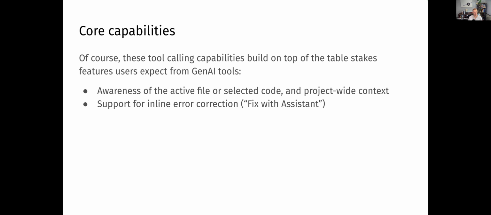We've got additional things coming along where there's like inline error correction, right? The fix with assistant, right? Again, where in your source files, it directly ties there into sidebar chat, inline chat, or those static analysis errors for fixing it, or the console errors and fixing it at runtime. The code generation that you might typically do if you were to go to like ChatGPT or Claude on the web and say, hey, generate some code and then copy paste into my editor, you can do that all the way within Positron. You don't have to jump out of Positron or your IDE to go do something and come back, but you can make use of your preferred model provider and models directly alongside the code that you're working on.